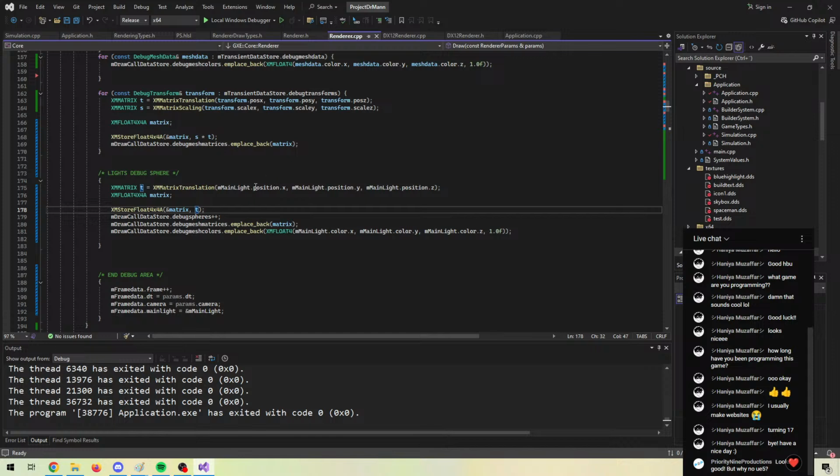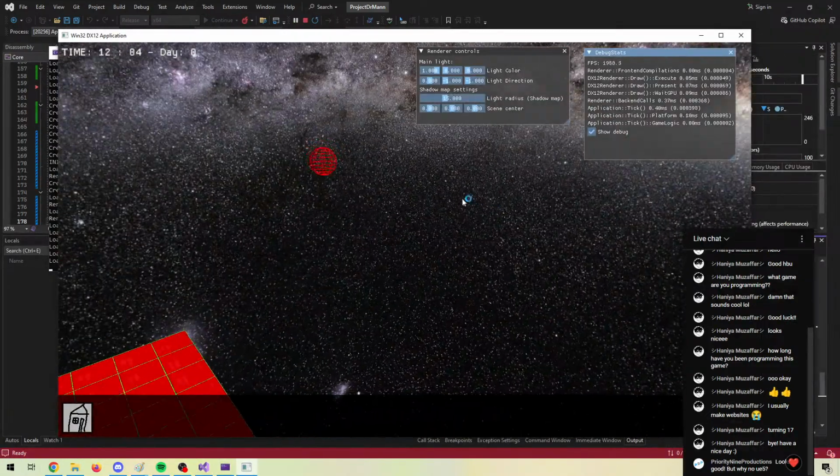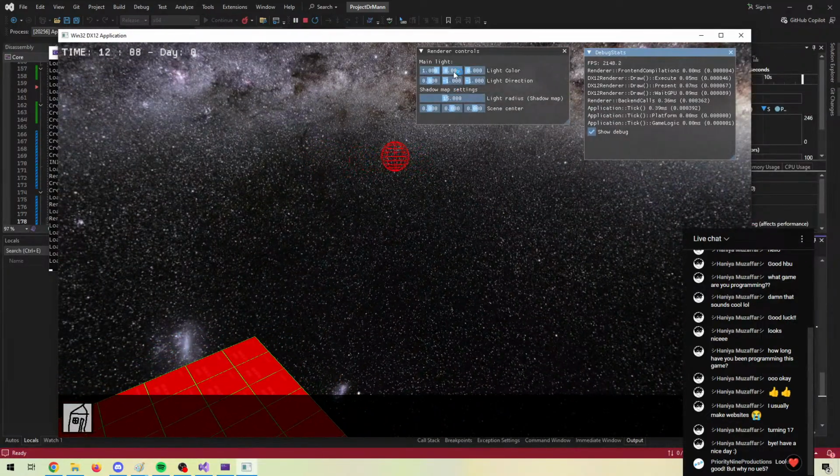Yeah, we should play around with this because when we adjust the actual position of the lights in our scene, the debug thing doesn't update.